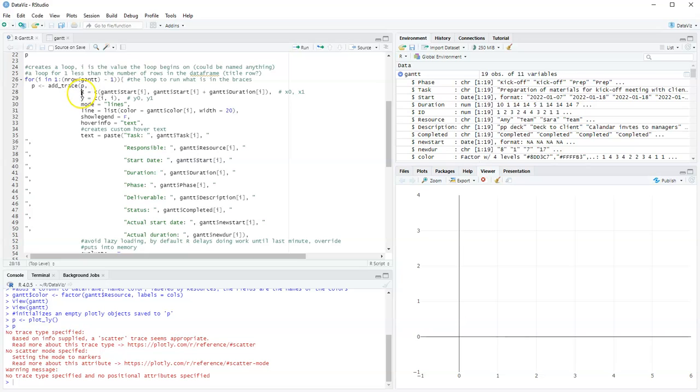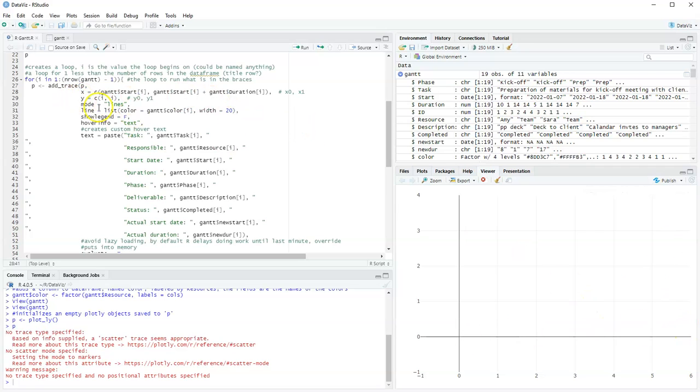I want the X axis down here to be a range from the start to, then the second value, here's the comma, is the start plus the duration. So however long the duration was, they'll start from x0 and x1 and it'll go across.